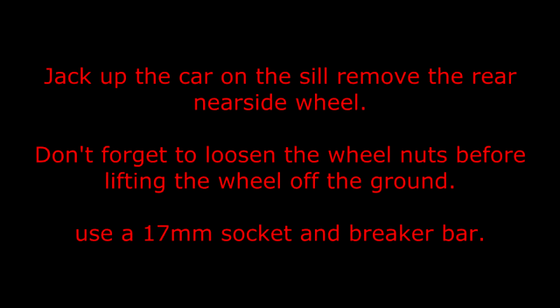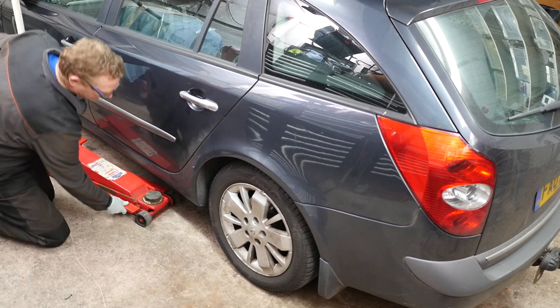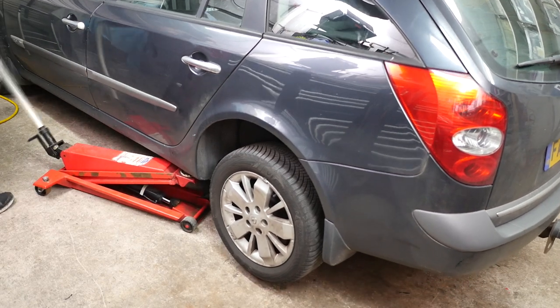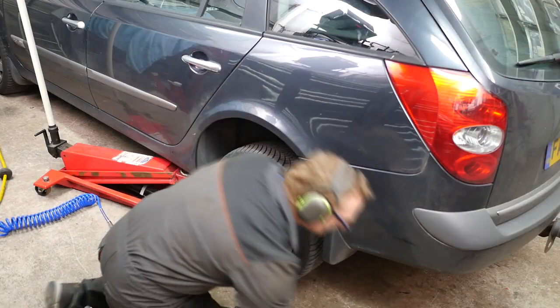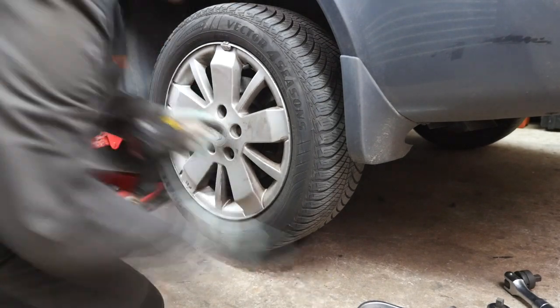Jack up the car on the seal, remove the rear near side wheel. Don't forget to loosen the wheel nuts before lifting the wheel off the ground. Use a 17mm socket and breaker bar. Make sure you put the head of the trolley jack on the lip of the seal and not on the actual bottom panel, because you can dent that with the weight of the car on it. I'm going to use an impact wrench, so I don't need to loosen the wheel nuts first, because it will just bang them off.